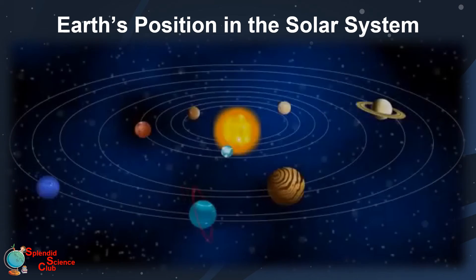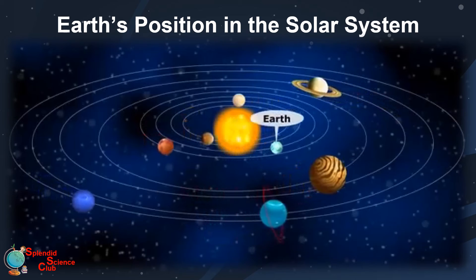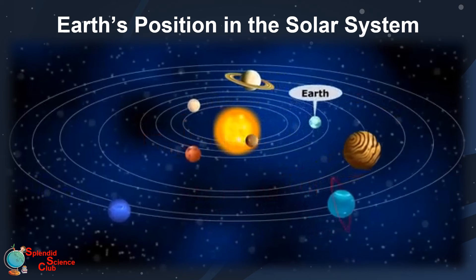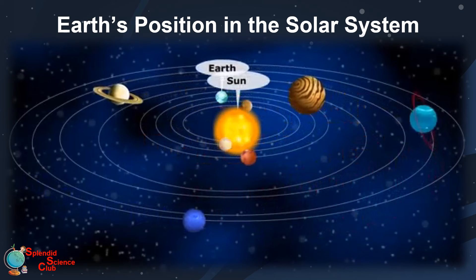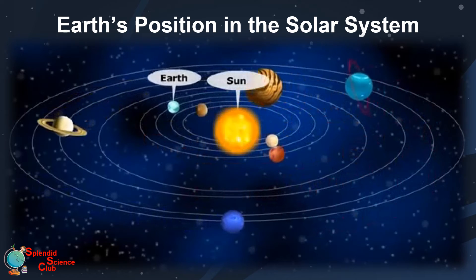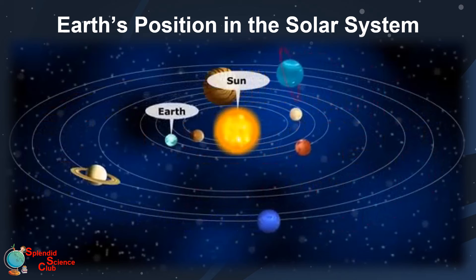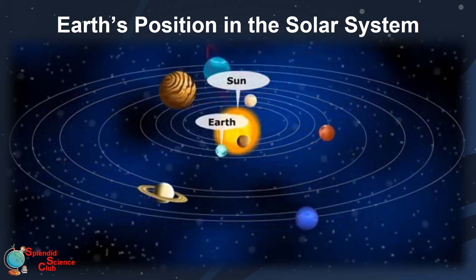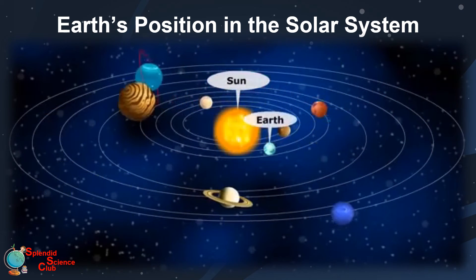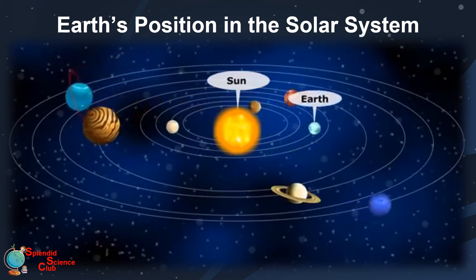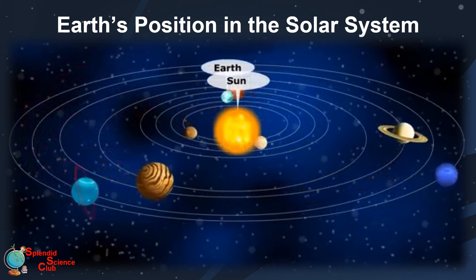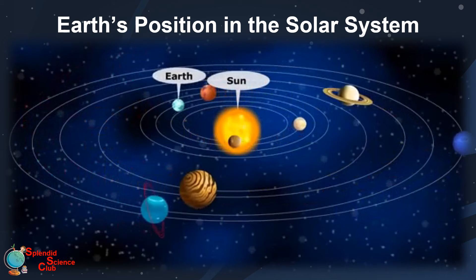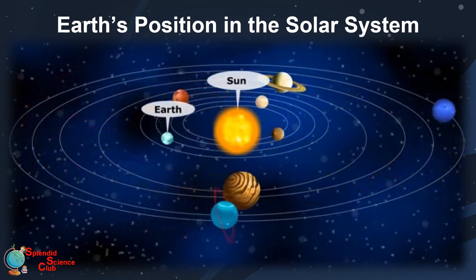Do you know the position of the Earth in the solar system? Yes, it's in the third position from the Sun, so that the Earth is getting favorable temperature for organisms. Planets which are far away from the Sun are very cold, and planets very closer to the Sun, like Mercury and Venus, are too hot for organisms to live. So Earth is in a position where favorable amount of heat can be gained.